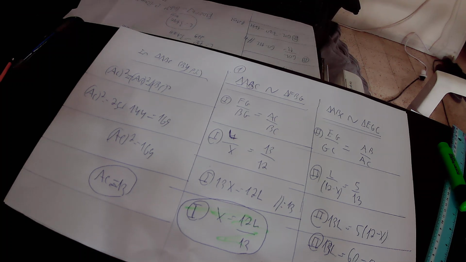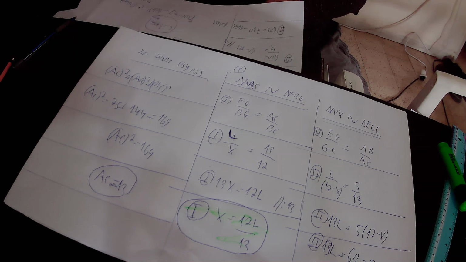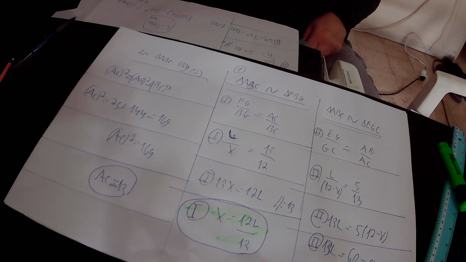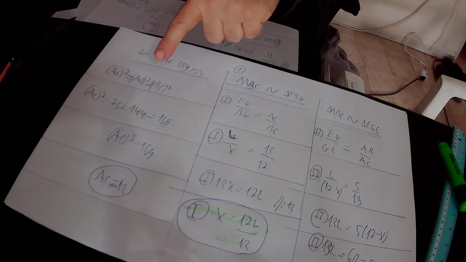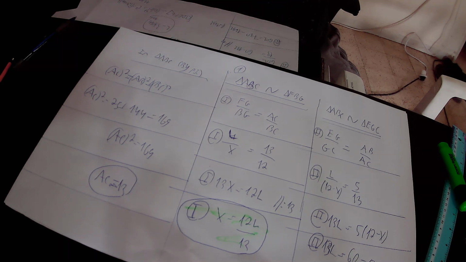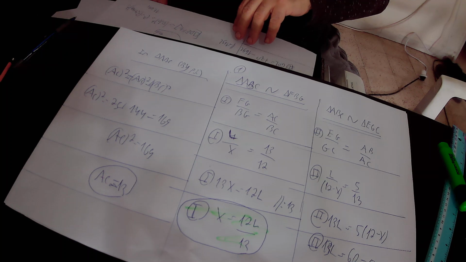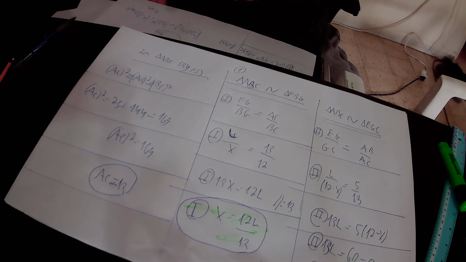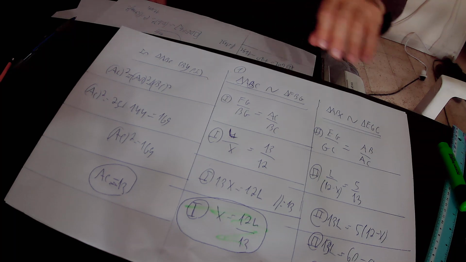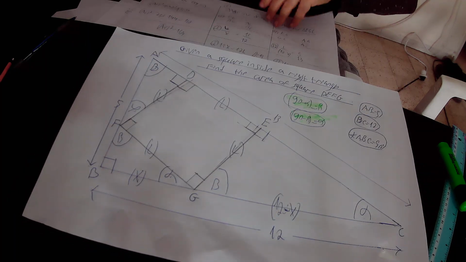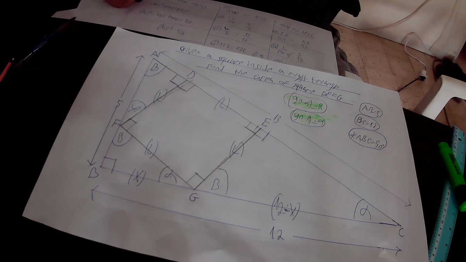So AC square, the square of the hypotenuse, equals AB square. AB is 5, therefore AB square is 25, plus BC square. BC equals 12 units, therefore BC square is 144. We found that AC square equals 25 plus 144, which equals 169. We took a root of this equation and found that AC equals 13 units in length. That is to say, the length of the hypotenuse AC is 13 units.